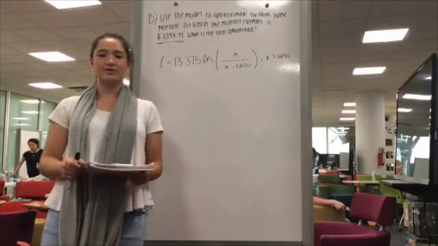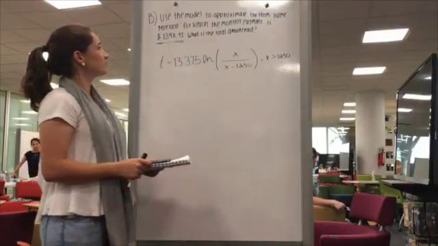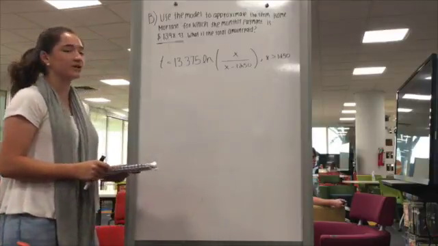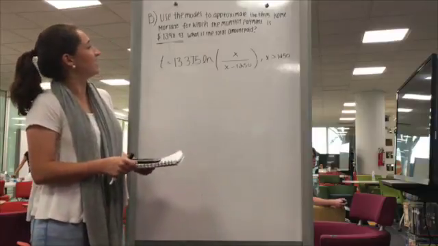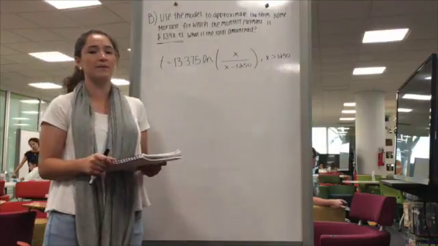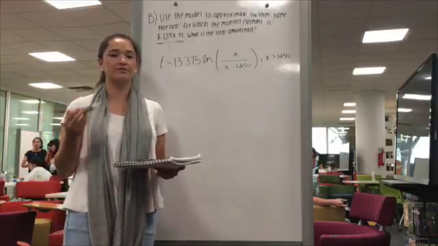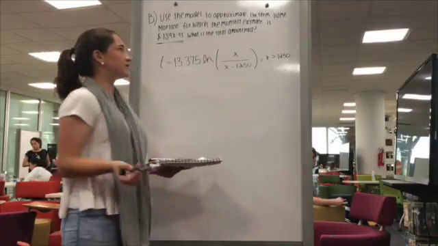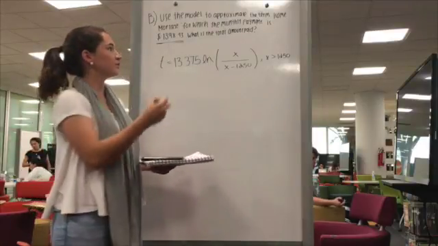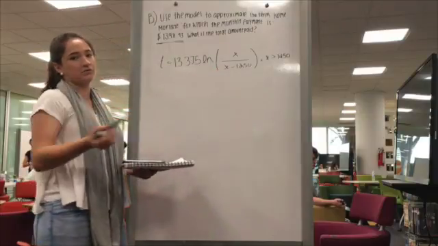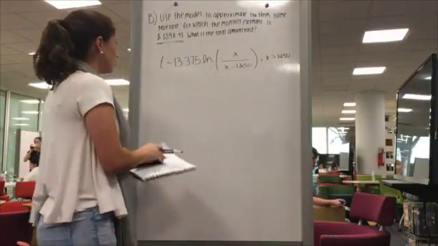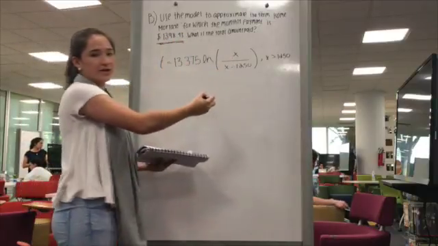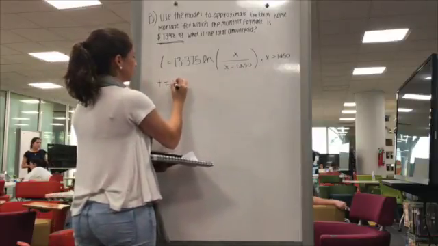This is letter B of our problem, and it says, use the model to approximate the term of the home mortgage for which the monthly payment is $1,398.43, and it is asking what is the total amount paid. First we have to notice that T is time in years, and X is the amount paid, which is what we're looking for. To find it, we have to find T first. The only thing you have to do is replace this amount into your x's, and you do it like this.